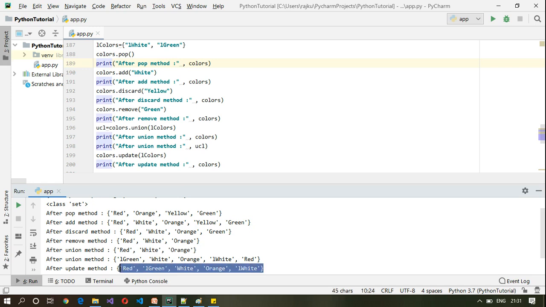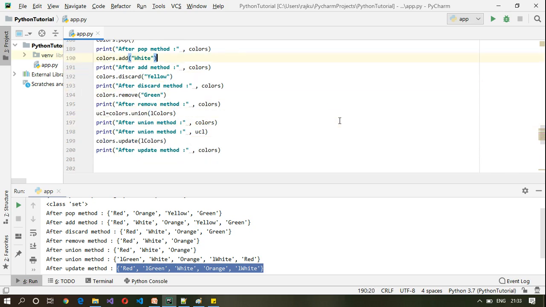So this is the updated set for colors. So the difference between update and union is that union will return a unionized set. That means it combines colors and l_colors and returns another set, and that will be stored into UCL. However, update will update the existing set, which is the color set, by adding the values from l_colors.